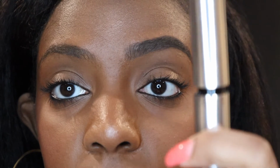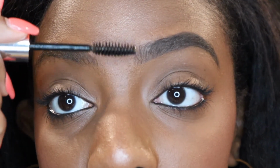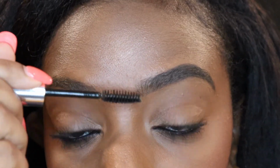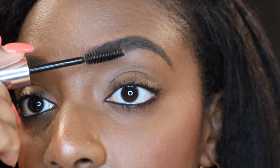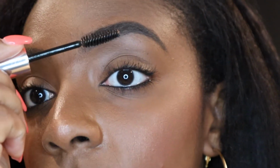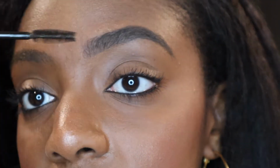Okay, so this is what we're working with, and if we want to go back later and touch up, we can. But for right now, I am going to take the clear Anastasia Beverly Hills brow gel, and I'm going to shape my brow again. I like to have my hairs in the front of my brow stand up straight, the way that I have formed them already. And then I like the rest of my brows to just swoop naturally to the end of the tail.